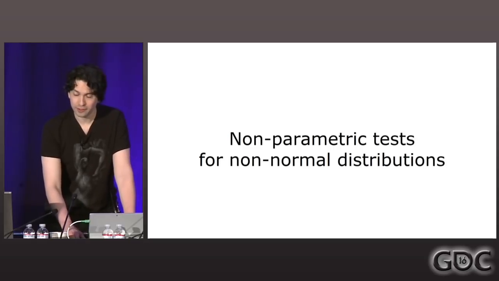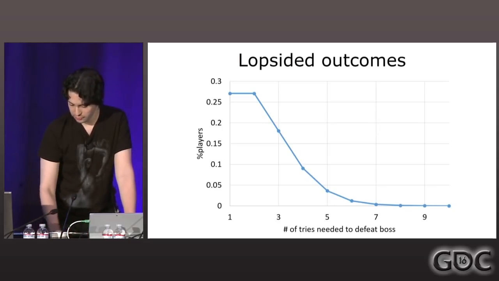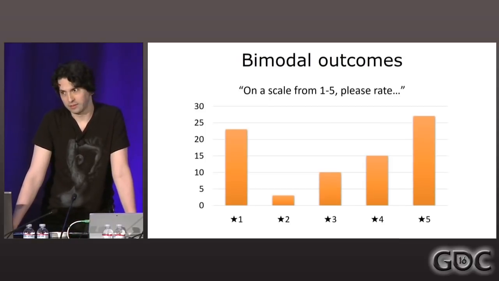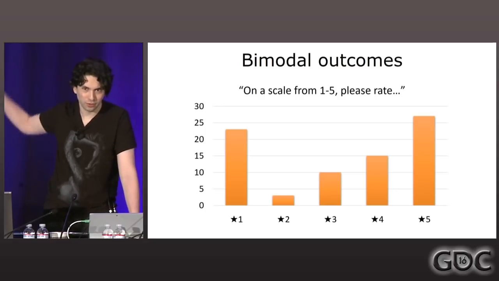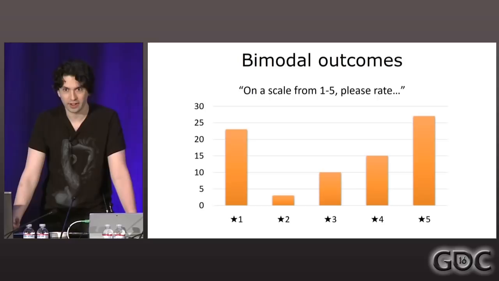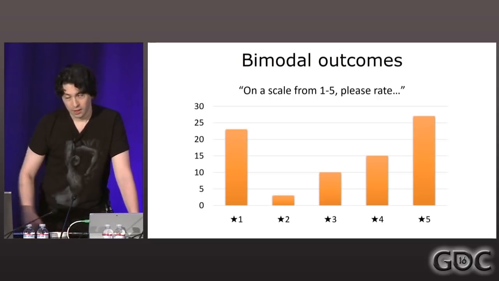All right, what if our distribution is kind of lopsided, like this? What if we've got like an app store rating like this, right? And rating people 1 to 5, and you know app store ratings are always kind of bimodal because human beings are nonlinear, and the difference in our heads between 5 stars and 4 stars is not the same as between 4 and 3. Let's think of an example.